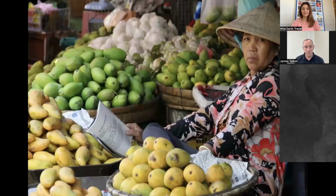It's really, really nice. We also stop at some villages and markets. This area is so fertile. They grow absolutely everything, and in massive abundance. So here's a mango seller. She's got a farm with mangoes, and they sell millions of mangoes. They have so many. And we visit a few of these places. We try some of the local fruits. There are a lot of more exotic fruits that some of our guests may not have tried or heard of before. And we'll try a few of them and try to push you out of your comfort zone and show you again what life is like in the Delta.